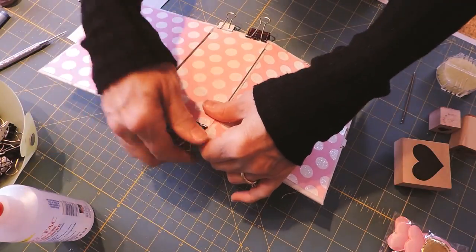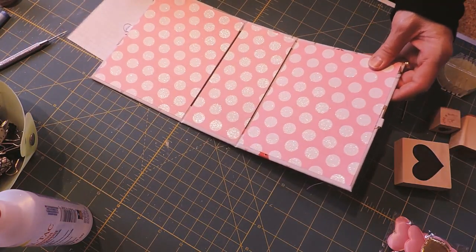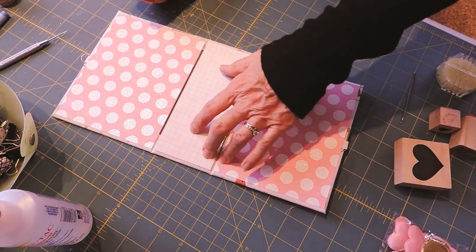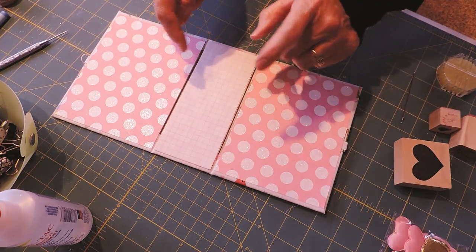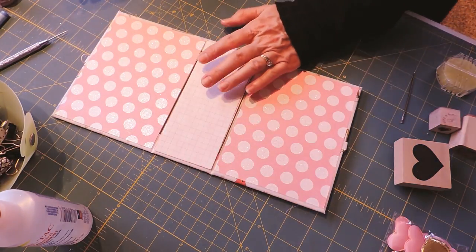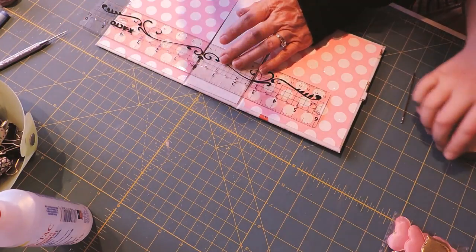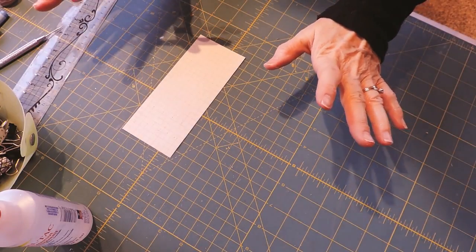Okay, I'm back, and my covers are dry, so I'm going to now stitch in the signatures. So to do that, I have cut a piece of graph paper the same size as my inner spine there, and I am going to mark where I want my signatures. So I have 4 signatures, so 2.5 inches. I didn't figure this out, and I want 1/4 of an inch. I have to do math, that's difficult. Okay, finally figured it out.